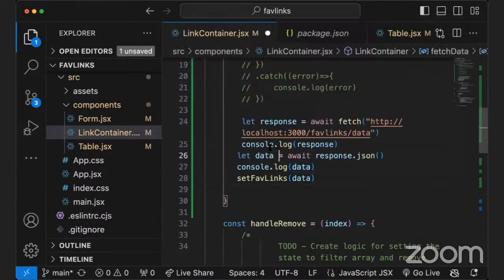If I added a console log to the response right here, take my word for it, what we would see is just a bunch of random stuff that says that the response happened, but it's not going to be comprehensible. It's just going to be information about the response itself. Nothing with the data that we had coming back from the server.